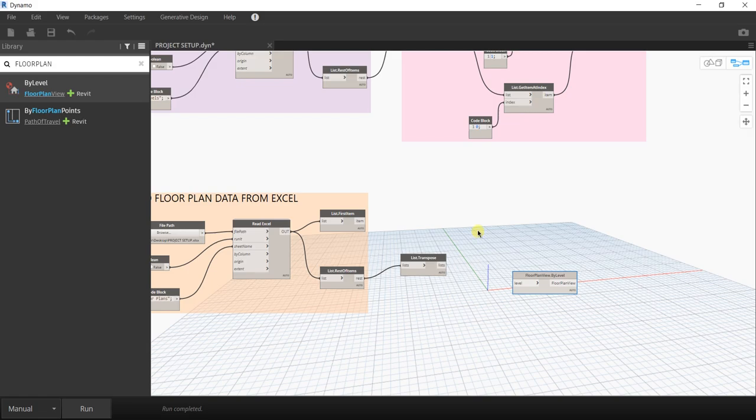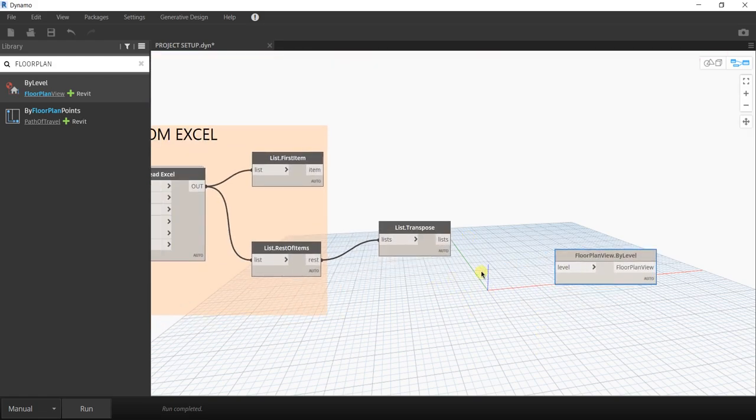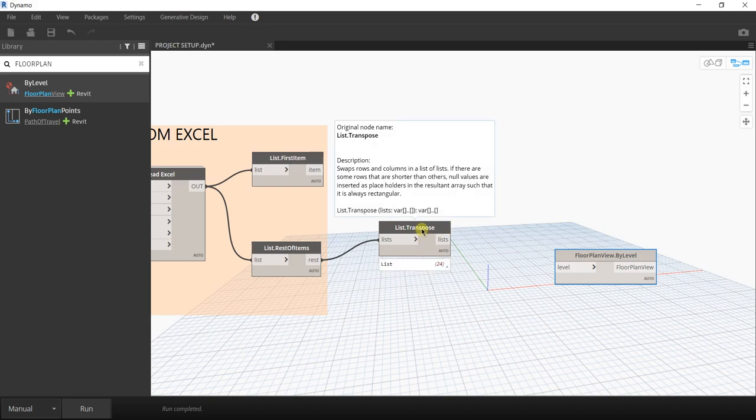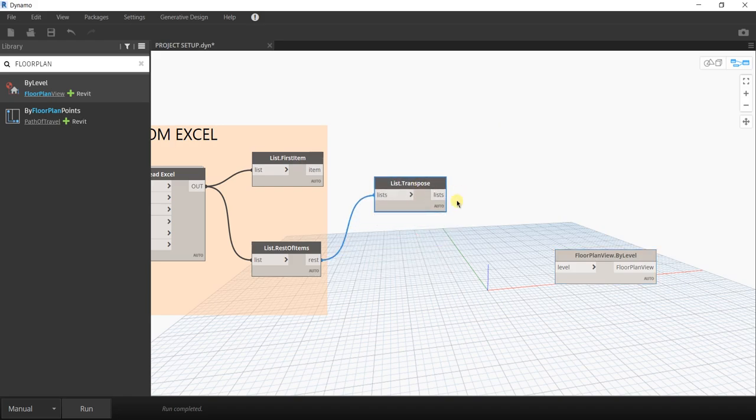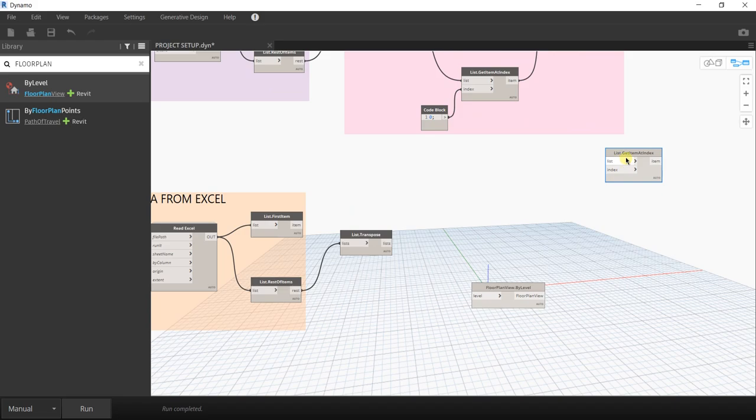In order for us to put our level here, we need another node here. So here's the transpose. I need this index here. So I want that. Copy, Control V, and don't forget to disconnect that. Let's put it here.